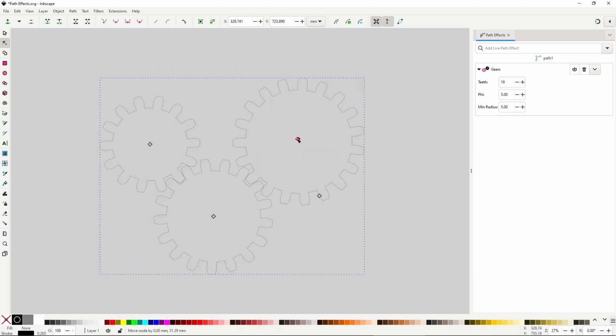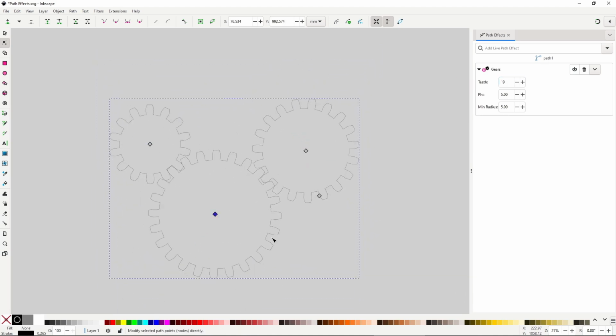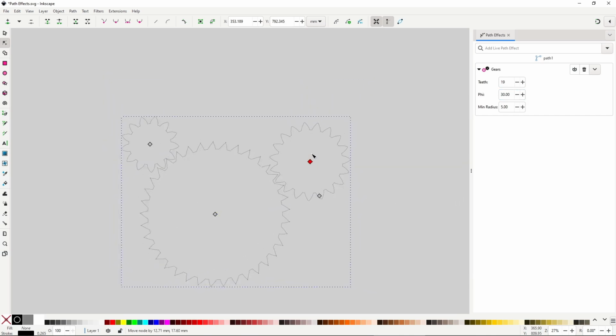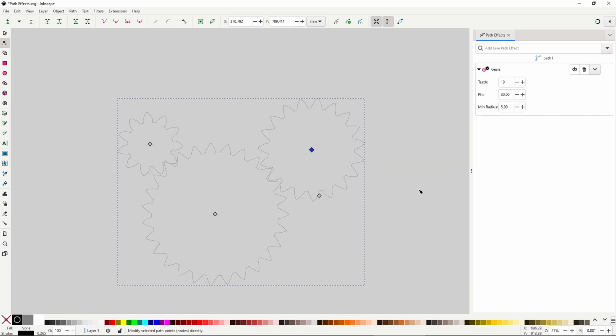While you do not have control over the shape of the teeth, with the Phi input, you can make them sharper. This effect is super niche and super janky. I feel that with a bit of retouch this effect could be useful for those very specific occasions where you need gears interlocking with each other, but the lack of customization, especially in the teeth, and the fact that nothing works like it should, makes it a hard pass for me.